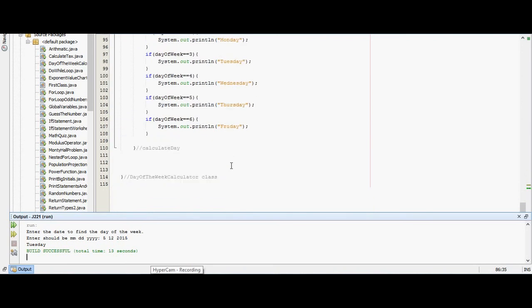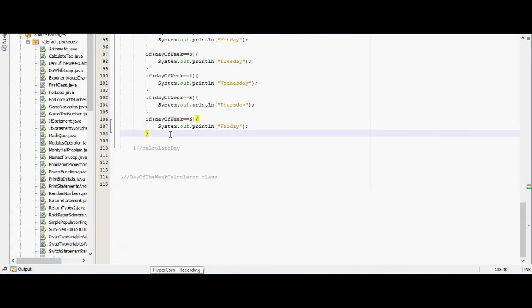But in part 3, we're actually going to fix one little caveat that the formula has, and it will not work on leap years during the months of January or February. So we'll be writing a method to check if it's that condition or not, and it will adjust the day of the week.